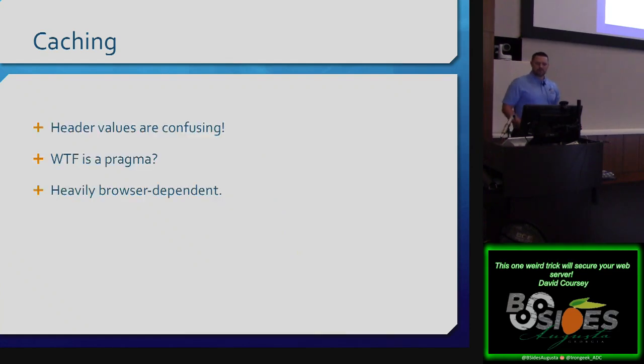So this one can be a little bit confusing for developers because some of the terms don't really make sense. Like, what is a pragma? I still don't know, and I wrote this talk. The only thing I could find out was it's short for pragmatic, which really means a lot for caching. And it's heavily browser dependent.